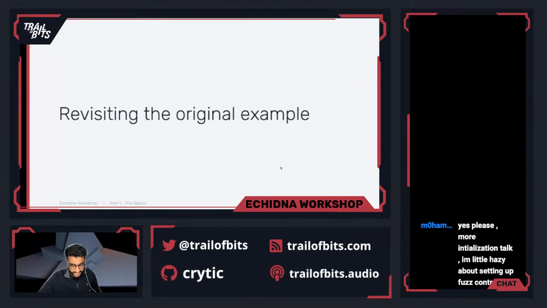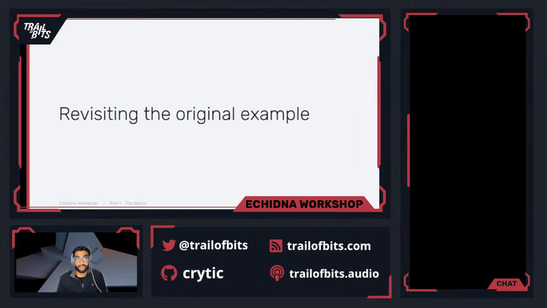Echidna basically tracks coverage. Think of coverage as basically an array of zeros. So let's say the length of your bytecode is 100, your contract is 100 bytes long. The coverage map will be 100 bytes long. And whenever you enter a piece of code or a new instruction that hasn't been touched before, you'll set that value to one. In the byte array of 100, you'll set some index to one, and that is what we define as new coverage. What that means is Echidna found something different than what it had previously.